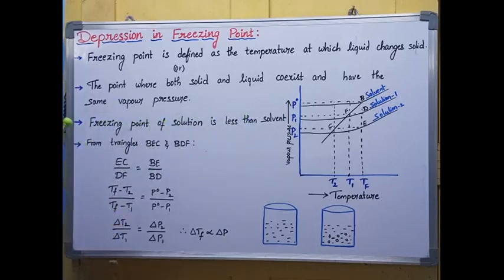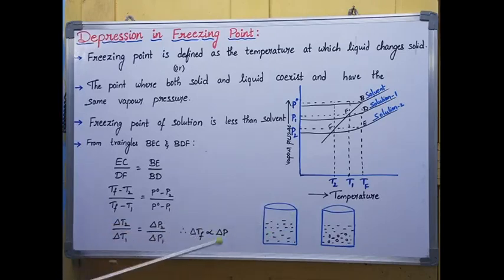This is called a depression. Depression means decrease. So let us see what is the depression in freezing point. Firstly, I am taking a container, a beaker. In the beaker we have water. Whenever I decrease the temperature, all water molecules, because of hydration energy, come closer and hydrogen bonding takes place between them, and they become solid ice.